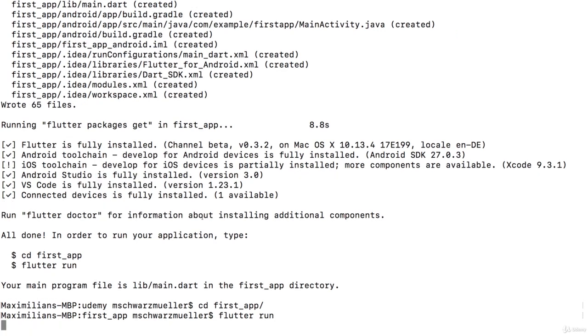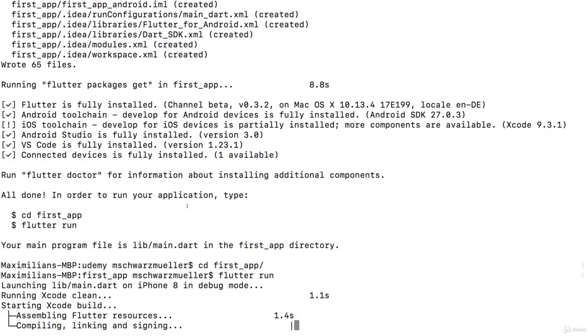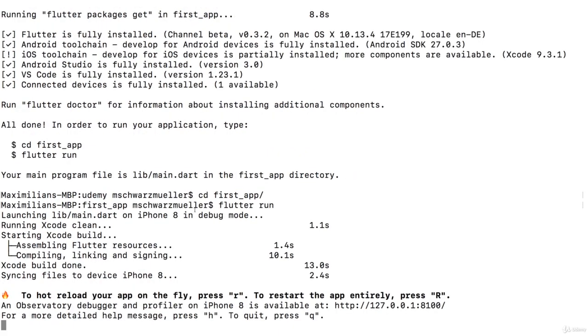Enter this, hit enter, and with the iOS simulator up and running, you should be able to see that Flutter app on that iOS simulator momentarily. The first build or the first time you run this can take a couple of seconds longer, by the way. Here we are. Now important, keep that process running. Don't quit it. You could quit it with Control-C, but you want to keep that running so that you can always rebuild your project and instantly ship that new version to the device whenever you change something in your code.